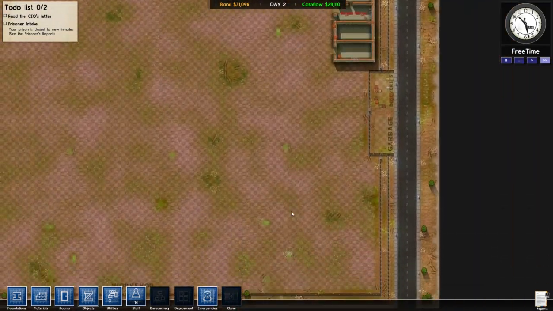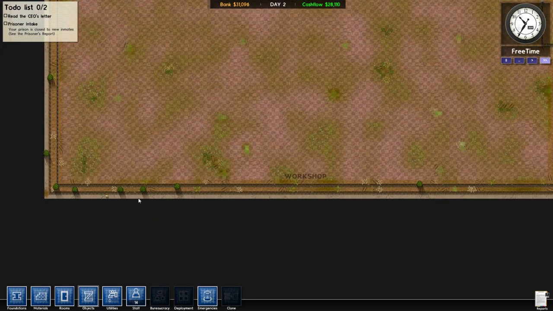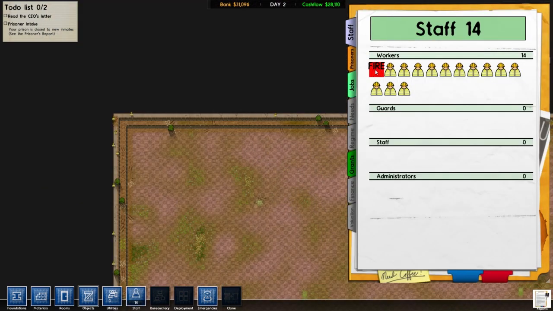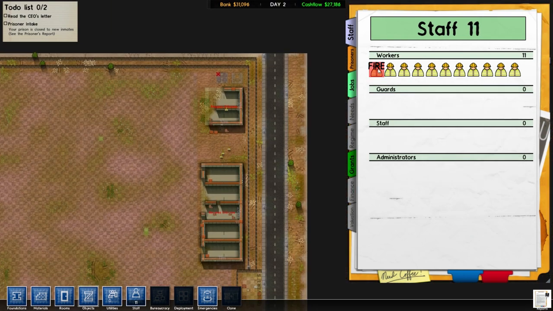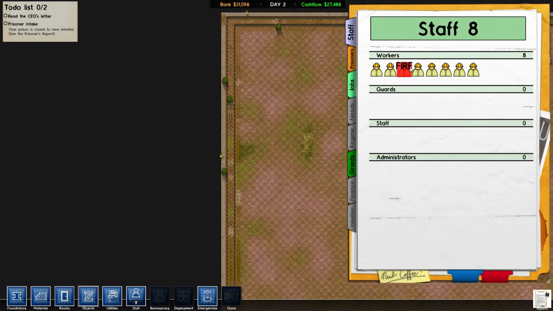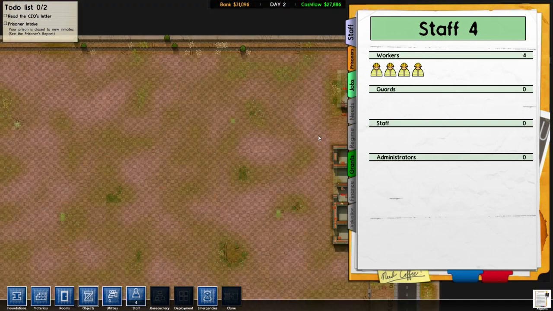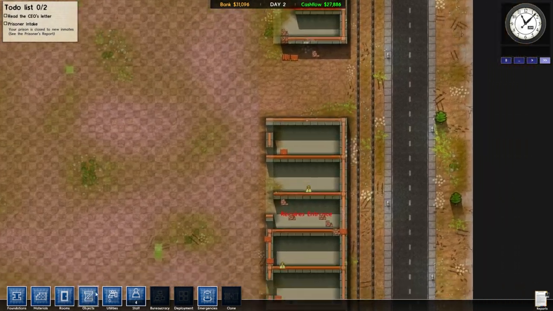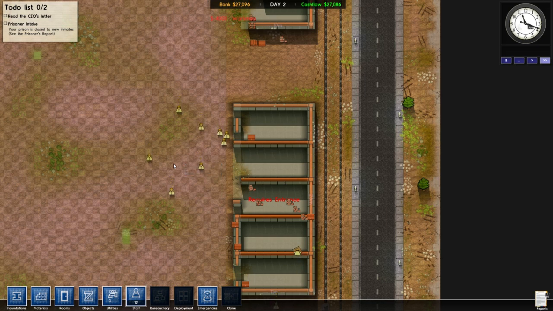Now I appear to be missing a heck of a lot of people. This guy out here, what are you doing? Let's go over here. Okay, these guys are all, I don't know, they're drunk. Go home. So if you're not doing anything, I'm just going to fire you basically. That might be an issue in the save as well, so you may want to check that next time you play. So I've got 4 guards, I need to fix that. How many did I fire? 8. That's fine. I've got plenty of money to spare, so I'm happy with that.